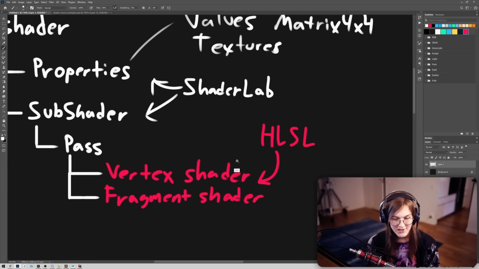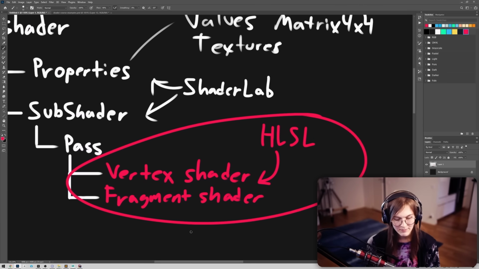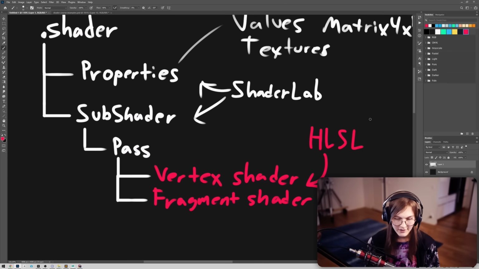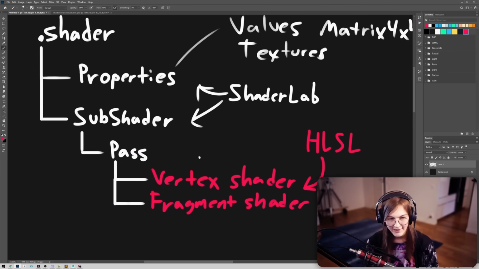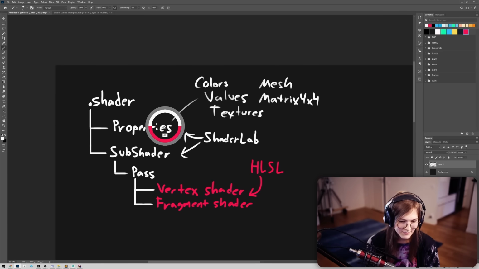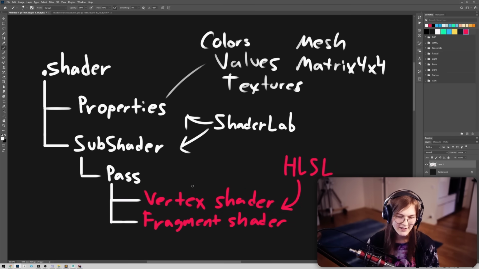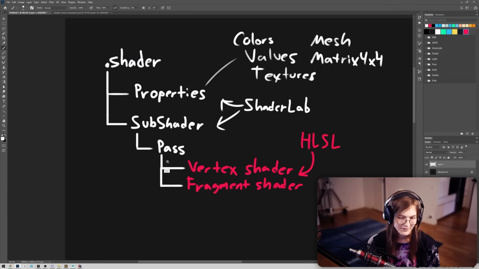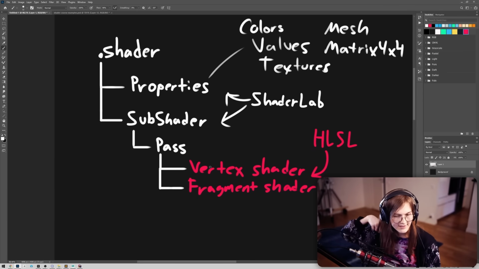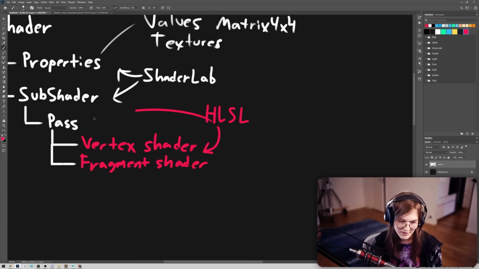The actual shader code you're going to be doing is a very specific part of the shader. The red part here is the fun part. The white part is the boring part, because it's mostly about figuring out how shaders work in Unity, how do I access X, Y, and Z, and there's usually a lot of boilerplate involved here. But this is pretty much the basic structure of a shader. Okay, so what do all of these things do? What is the difference between the vertex shader and the fragment shader, and what are they used for?